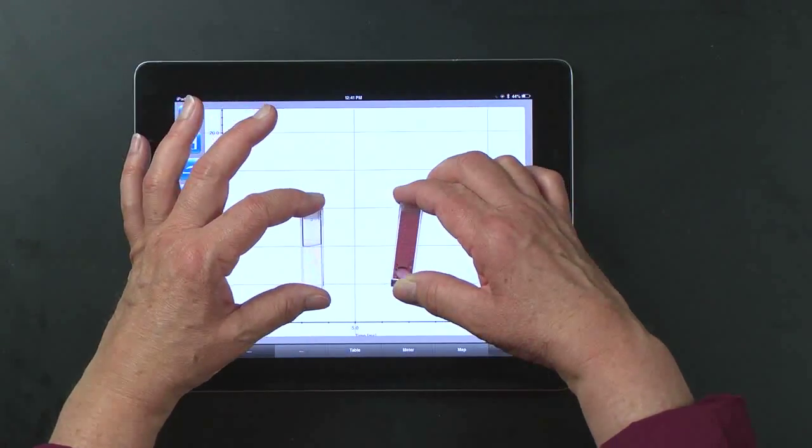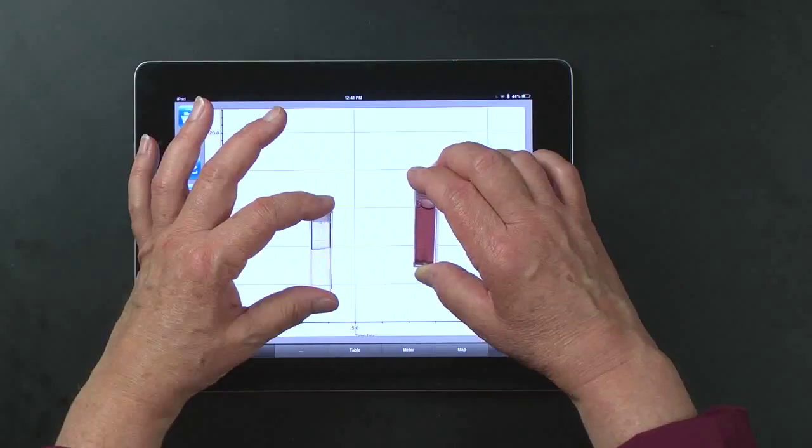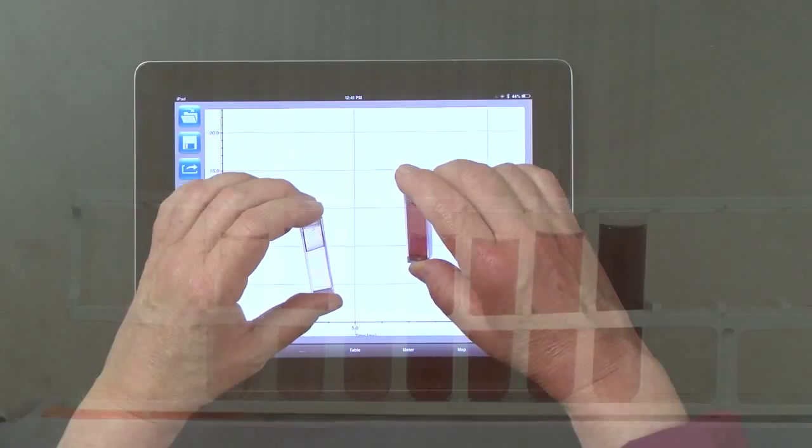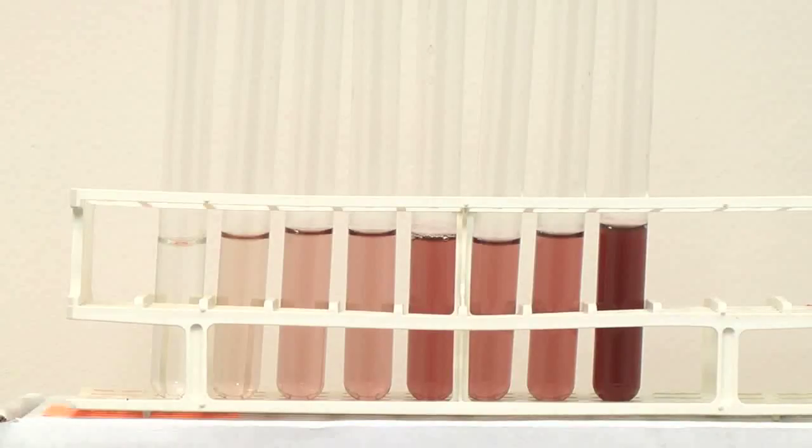So you can see this is the one that has some color, and this is the one that's my blank. It just has water in it at this point. And what I've done is made a somewhat color palette of varying concentrations of the enzyme substrate, just like you would in the experiment. And in there it talks about a colorimeter or a spectrophotometer.